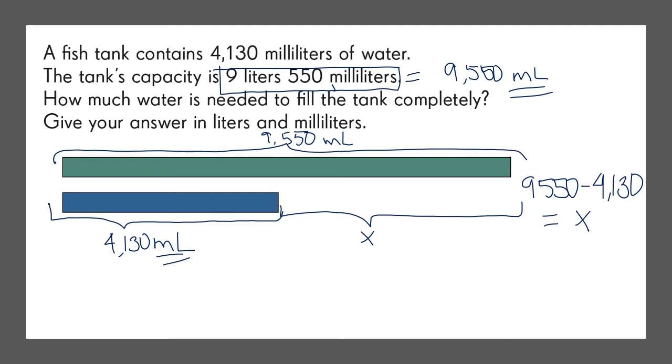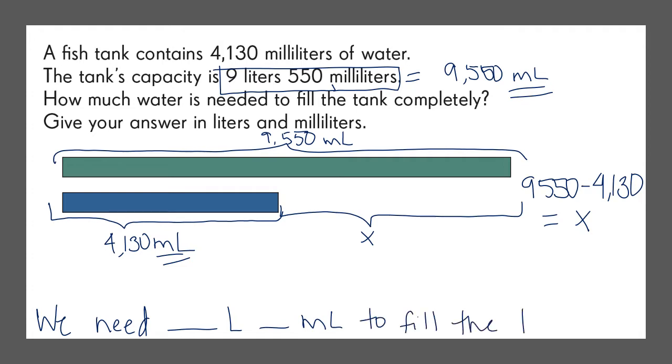Let's also remind ourselves what we're solving for. My sentence might look a little different than the last page. We need blank liters and blank milliliters, don't forget we need liters and milliliters in our answer to fill the tank. Okay, so we need to subtract. I feel like I'm running out of space here, so I'm going to try and write this kind of small.